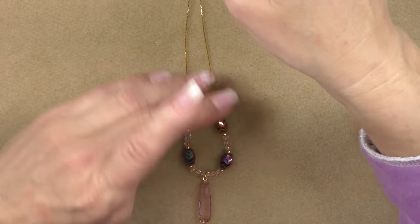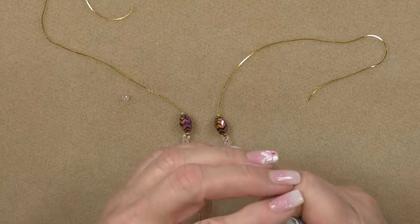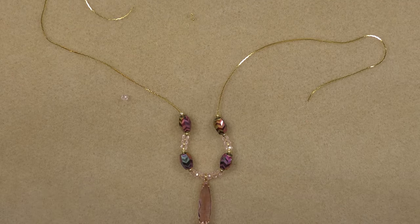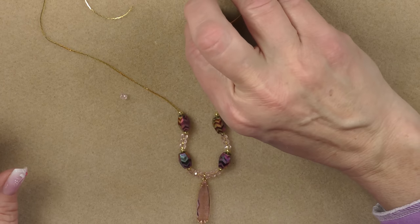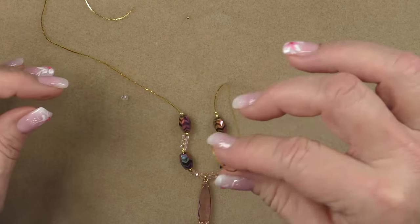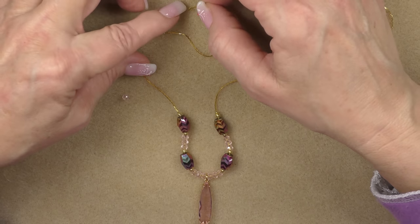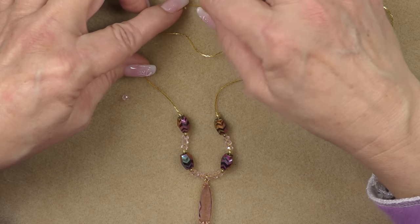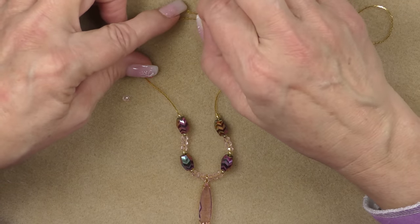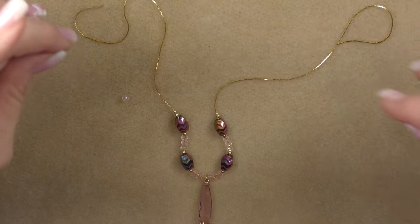There you have a lopsided necklace here. Spread it apart. I'm not going to spread it too far because I don't want to mess it up. Then I'm going to take a size 1 crimp bead. And I'm going to slide it on this chain. Without moving my center, I'm going to put these on either side. So you can see that as I work, I'm making sure I'm not disturbing the centering of my bead work here. So I'm just holding onto this chain here so that I don't disturb it. And then I'm going to get these little beads on and gently drop them down without disturbing my centering.